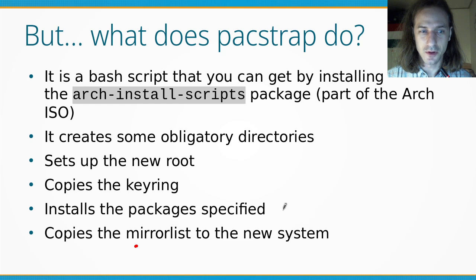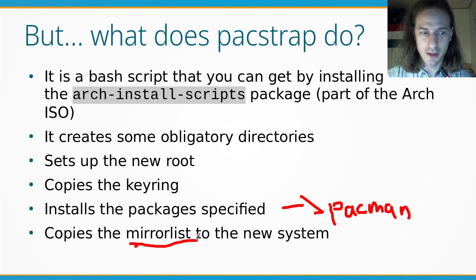So this is of course done by pacman, invoking pacman there, and then it will copy the mirror list to the new system. So whenever you change the mirror list in the previous step, when you have the installed system, you don't have to worry about setting up the mirror list again, because this mirror list will be copied.